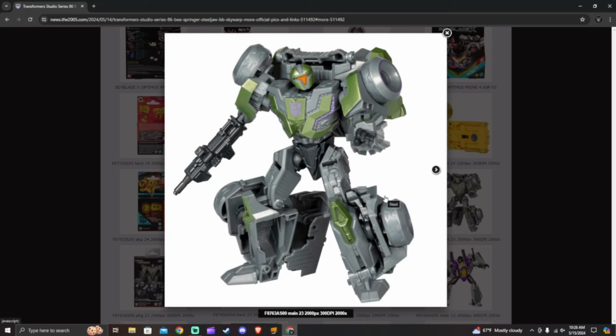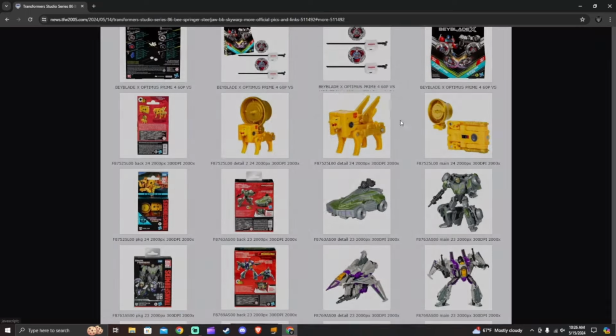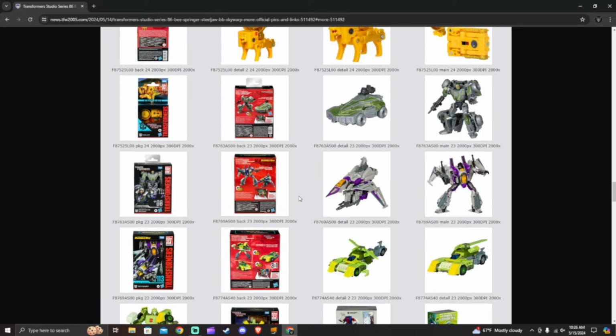Got another image of the robot mode there. Waist up, he looks pretty good. I'm not going to lie. But waist down, you can see a lot of those parts just hanging off, and how hollow those legs look. I just feel like some of these figures are getting cheaper and cheaper. But if you like them, fantastic. If you don't, well, don't buy them. So, just to tell you the truth, yeah, just don't buy them.